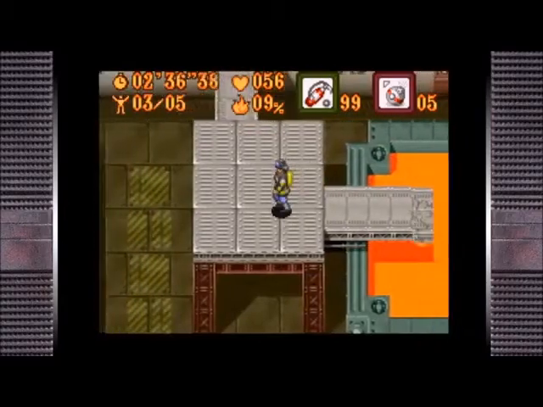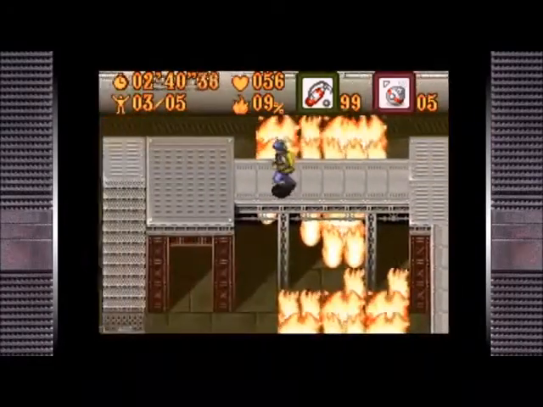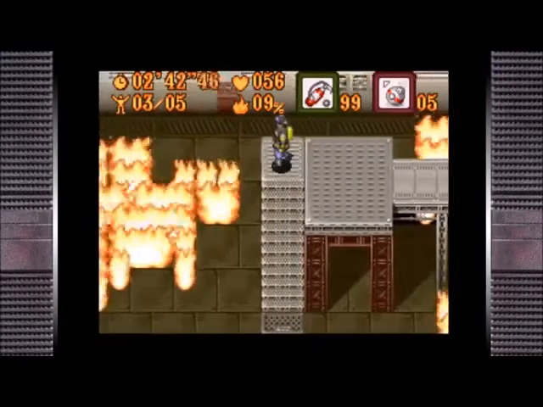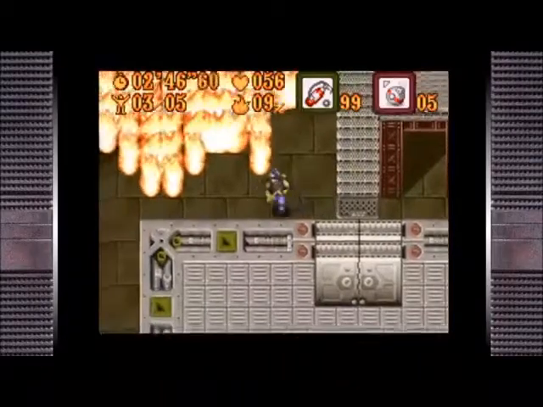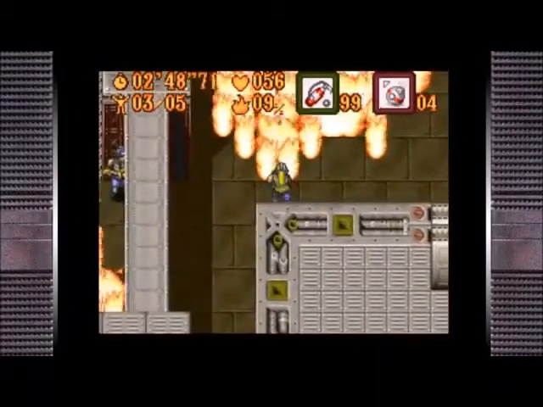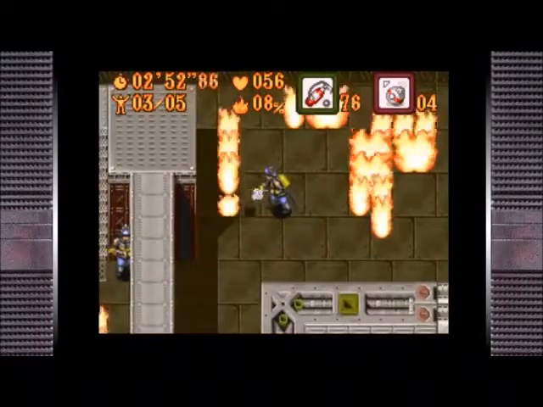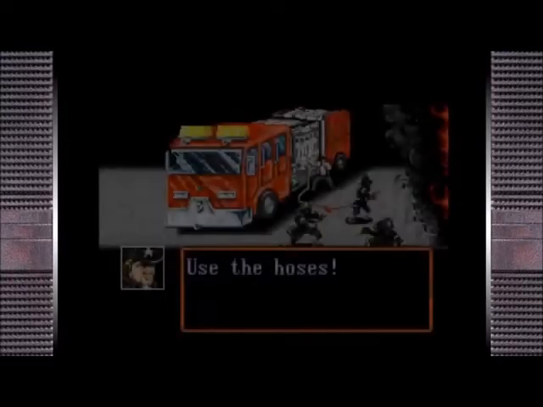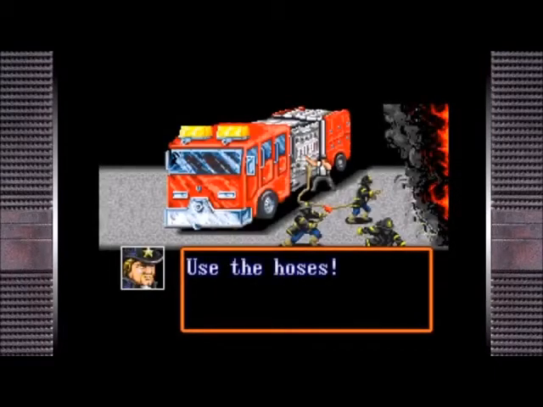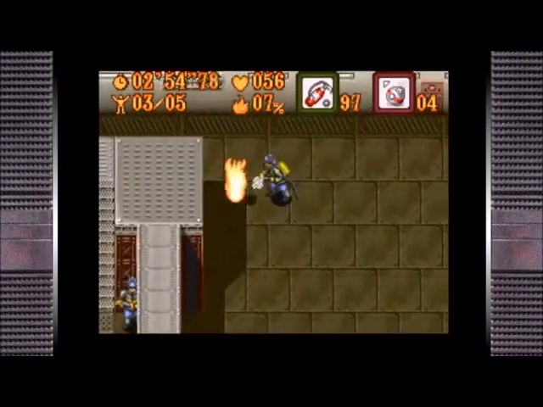Don't fall into the molten iron. We'll try not to. That's why we go this way. All right, so we're going to go over here. So not all firemen will replenish your stuff. And we're hoping... Oh, you know what? Here we can use... This is the back left side of the building, so we're going to do this. Use the hoses! And I love the one dude by the truck, you know, in his little white shirt and stuff. And that'll help put out some of the fire, as you see.